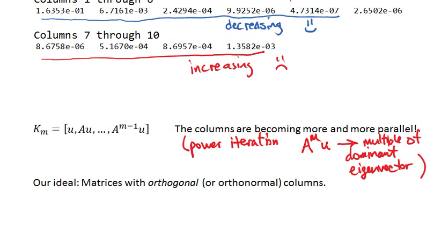Remember, our ideal for numerical work is a matrix that has an orthogonal set of columns, or even better, orthonormal set. Right? Those are the ones that avoid cancellation errors. If we have nearly parallel vectors, that's exactly the situation where you could add two of them together and get something incredibly small, which creates loss of significant digits. And that's effectively what happens.